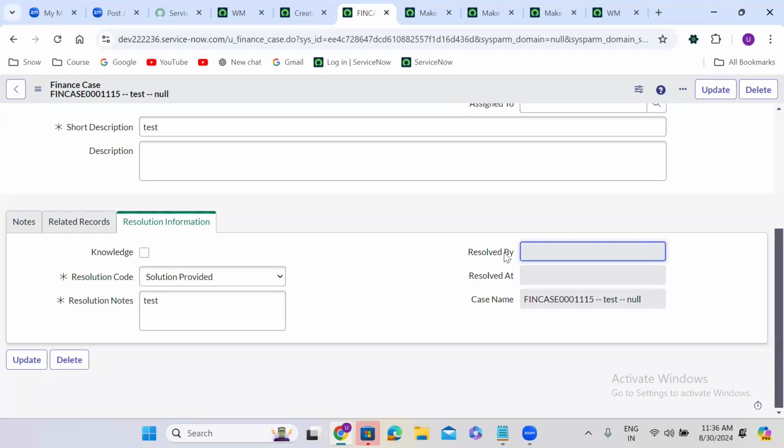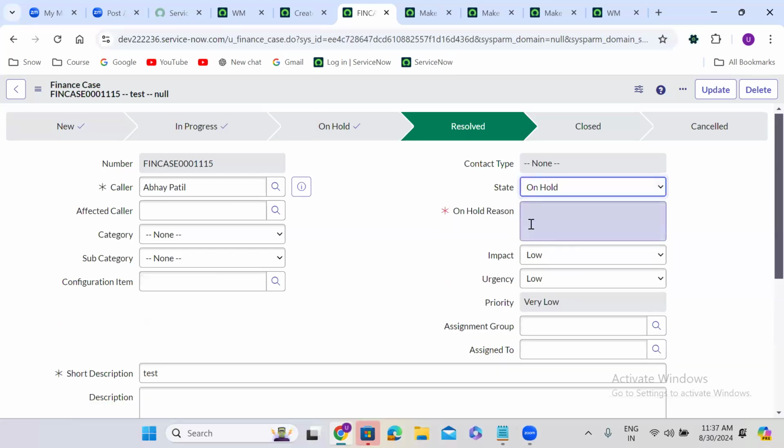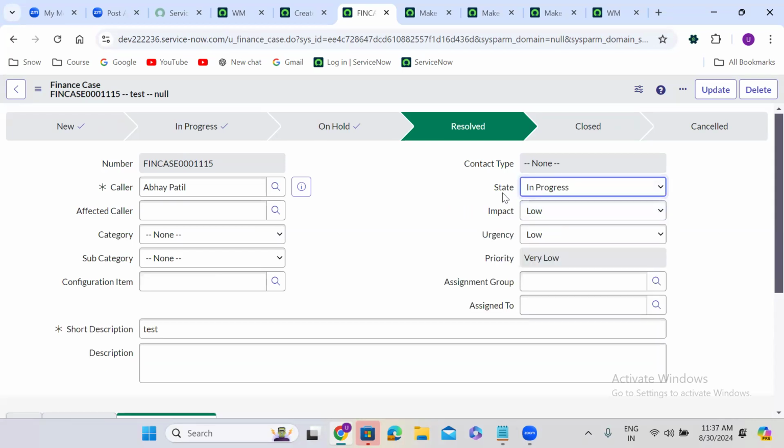Getting my point? So likewise, you can make a field mandatory, read only, show or hide the fields at certain conditions. Based on the condition, you are making fields mandatory, read only, showing or hiding the fields. You can see we are hiding the on hold reason field here. When the state is on hold, the field is appearing and getting mandatory. When the state is not on hold, the field is disappearing. So, condition based.